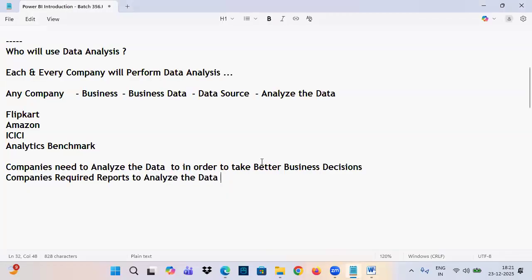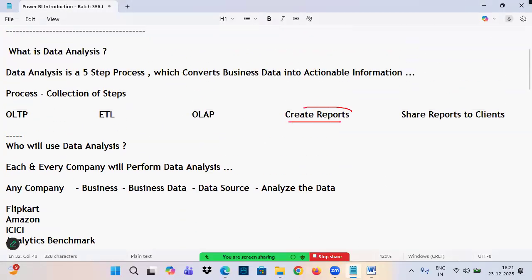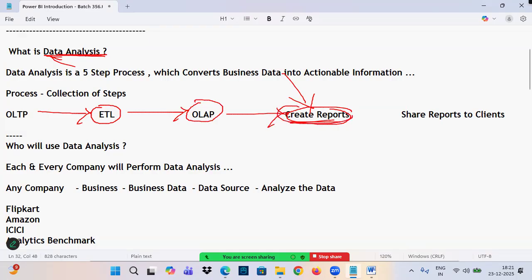Any company which is planning to create the reports needs to perform a complete process called what? Data analysis. People will think that we will just go and create the reports. Before creating the reports, you need to do a lot of work. First, you need to do ETL. I'll talk about it. Next, you need to create an OLAP database. Then only you can create what? Reports. There should be some process to create the reports.